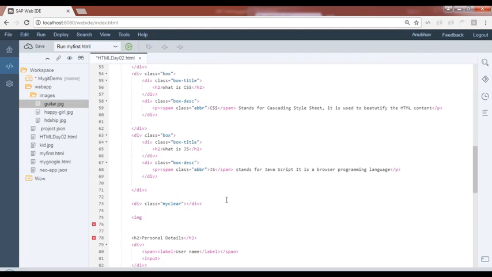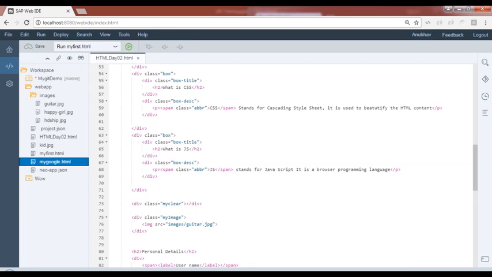Now I'll come back and put the src of the image. As you know, we are trying to create containers, so let's put a div tag with the class name equal to my image. That's the class name I'm assigning to it. Now inside this container we will place our image tag. Then let's provide the source property of the image, which is part of my images folder, slash guitar.jpg. That's my first image.